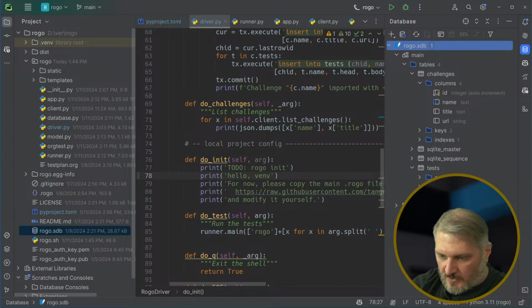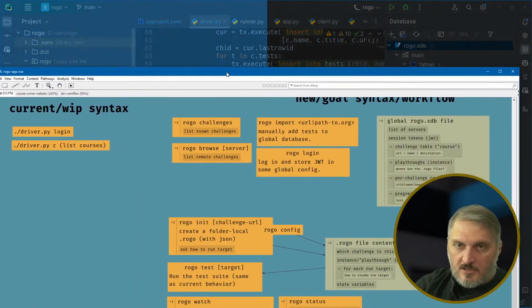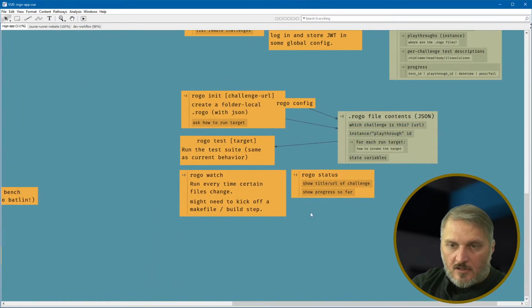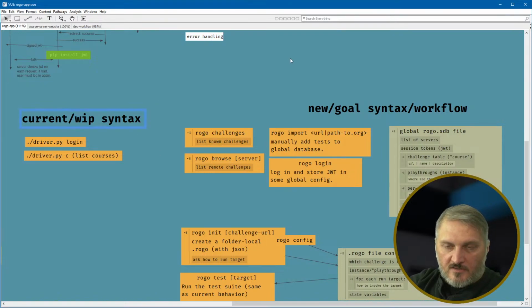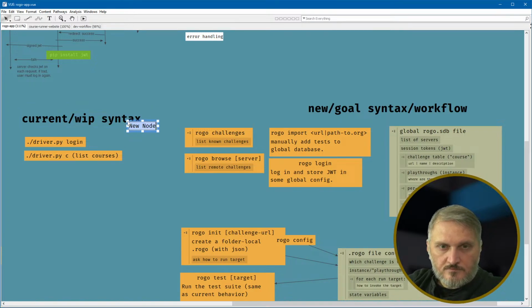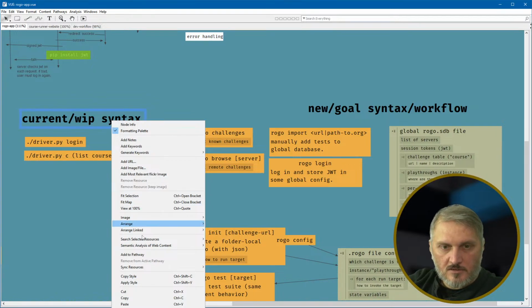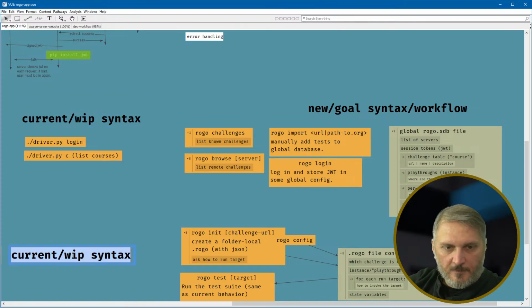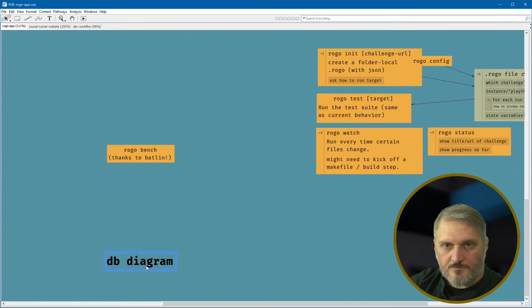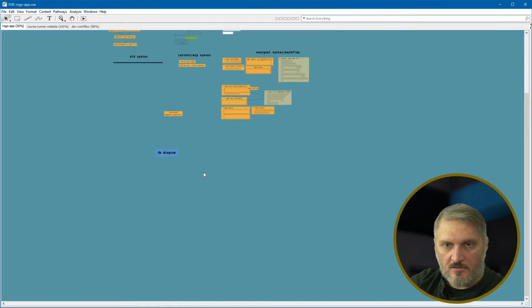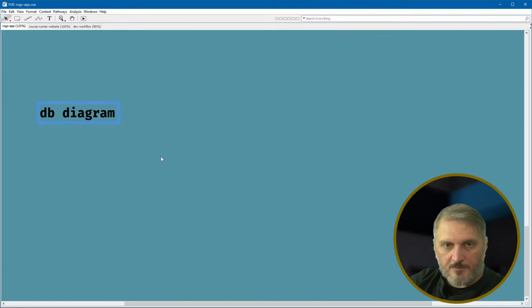I'm going to draw a schema here, a diagram for this whole thing. Copy this, make a new thing. Now, why on earth would that not work? Oh, because that's not a node. No, it is a node. Copy. Okay, DB diagram. Let's move this out of the way. Somewhere way down here, we'll make a diagram.